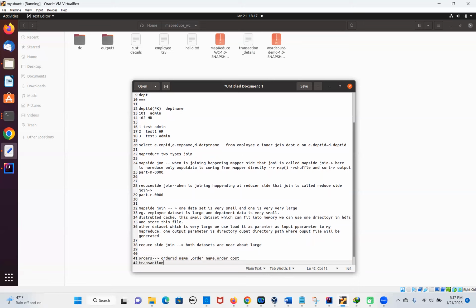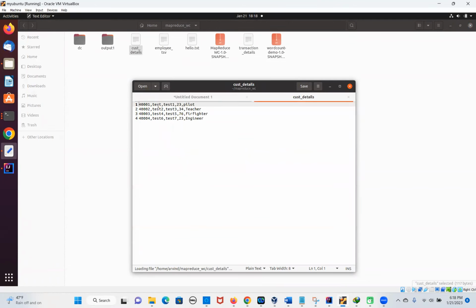Each order is associated with some transaction. So I have multiple transactions. Both order and transaction, I will pass to a mapper. So far we have not taken an example of multiple mappers. Here one is an order mapper and one is a transaction mapper, and we will do the join at the reducer side. With this order and transaction, we can find the total cost of orders. Suppose one person has made multiple orders, order one and order two, and I have this data set where a customer is there.